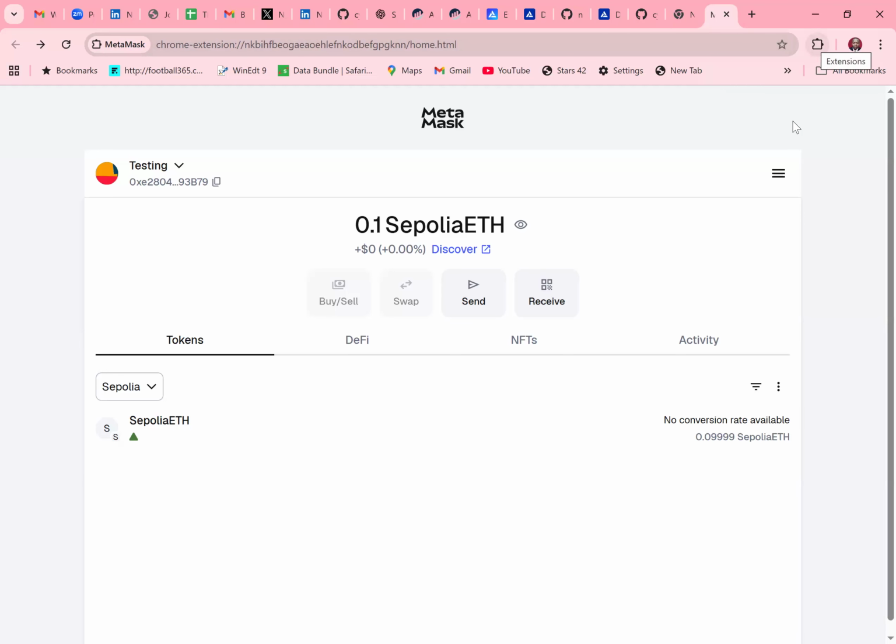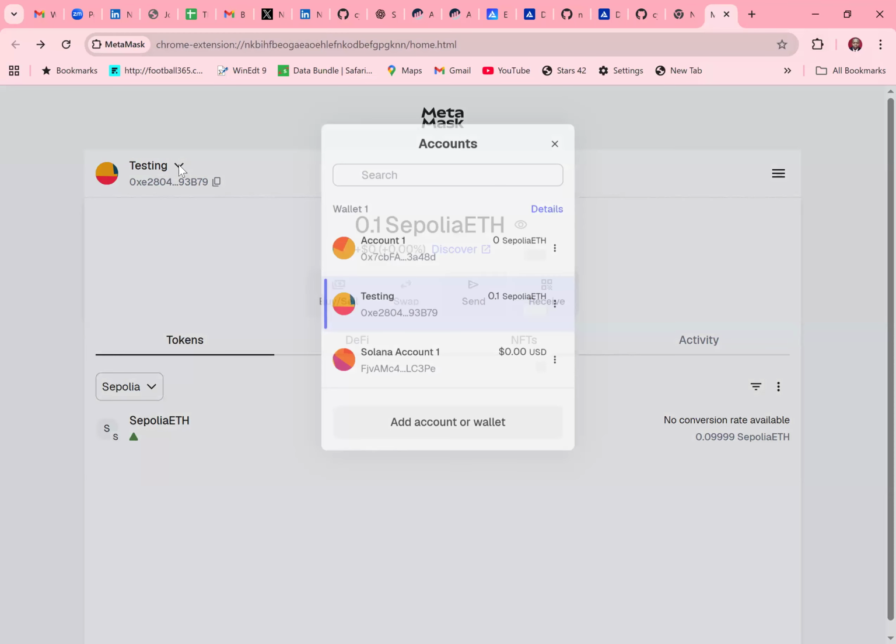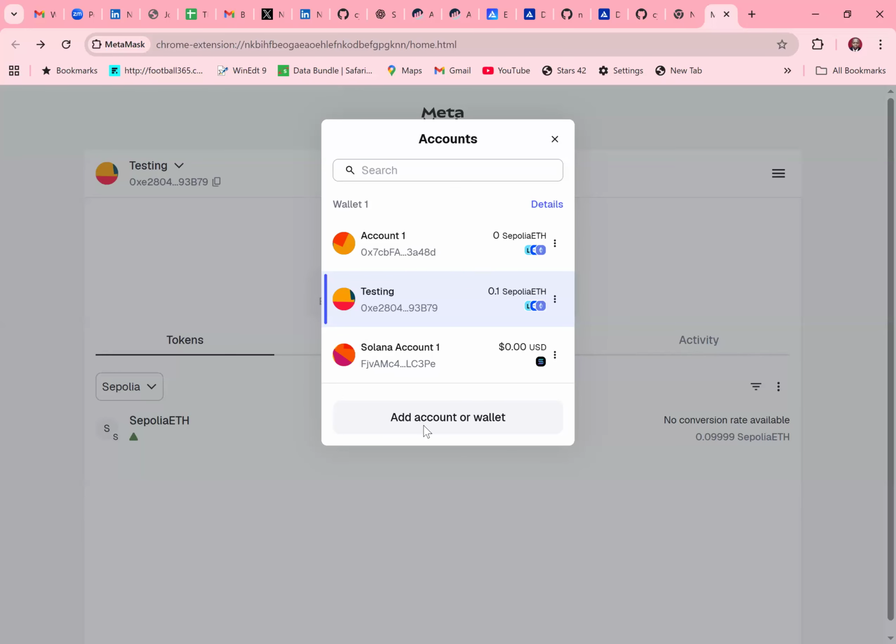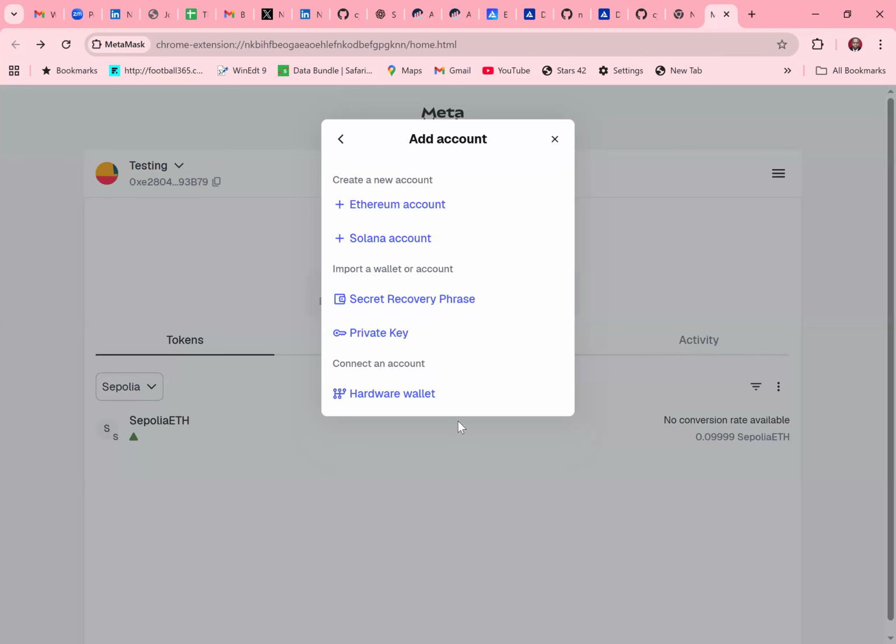So let's create an account. To create an account, you just come to this account that is already existing. You already have an account on MetaMask. So just click there. When you click there, you can see add account or wallet. Click on it and then choose Ethereum account.